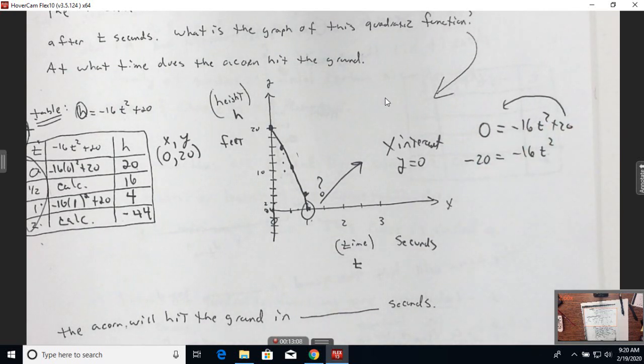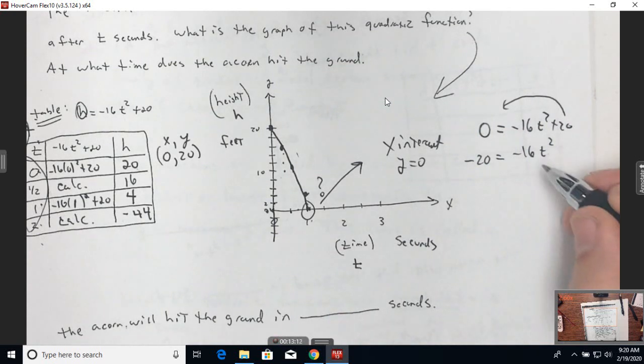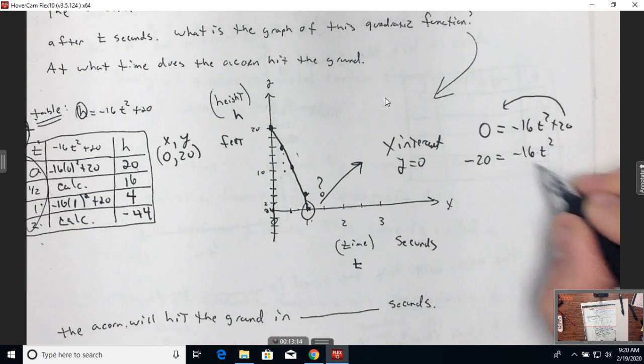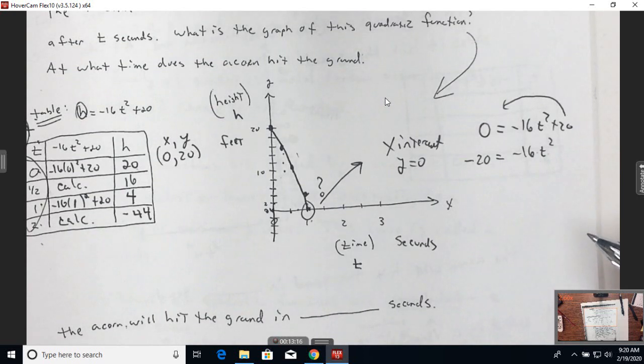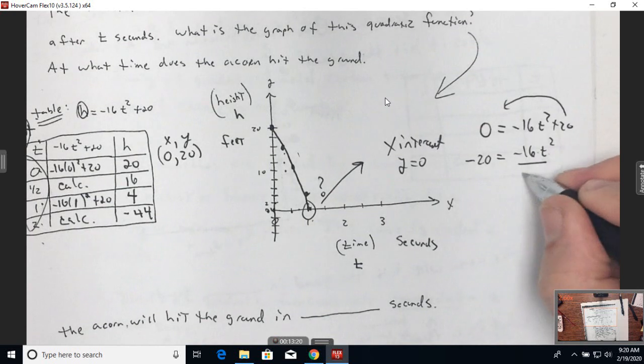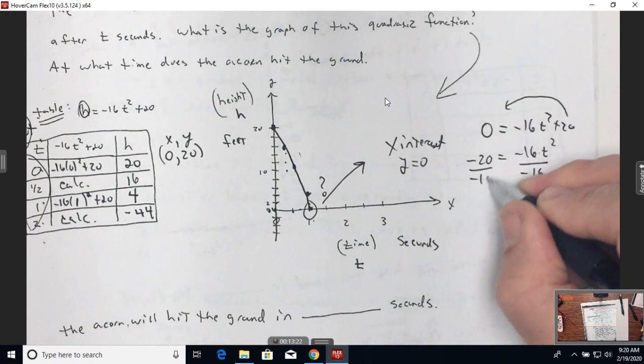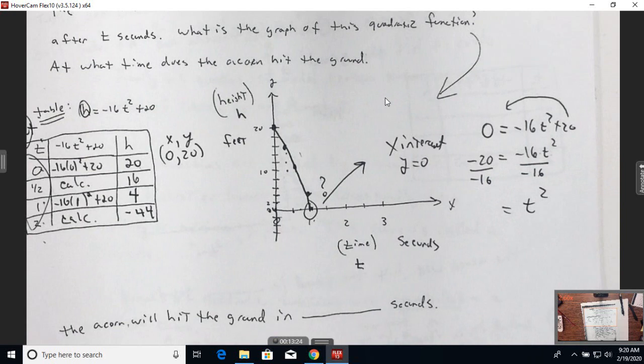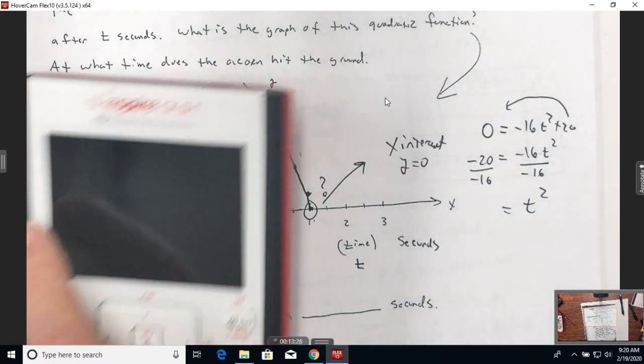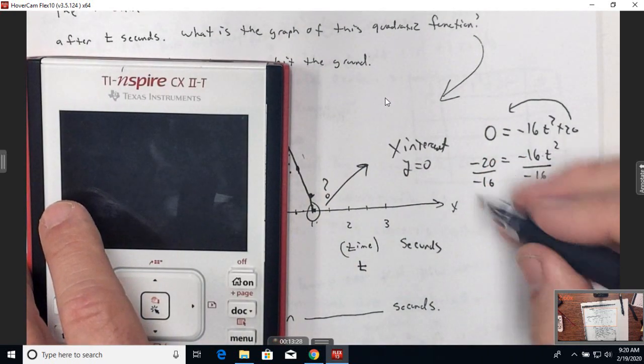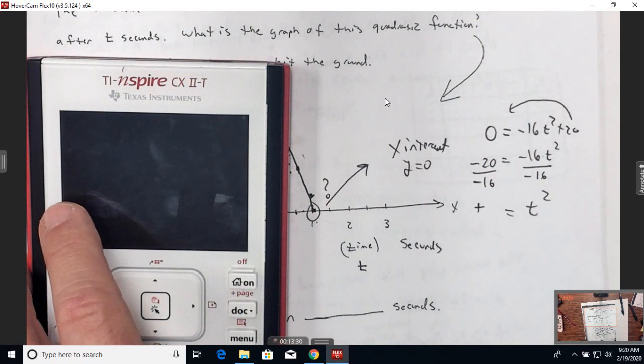Now, is my variable by itself? My last step is to isolate the variable. What's attached to that variable or that letter? A 16. How is it attached? So how do you undo it? We divide. So t squared is equal to, what's negative divided by negative? It would be a positive, and 20 divided by 16 is, just reduce it.